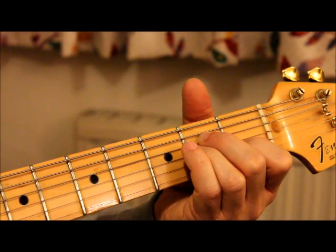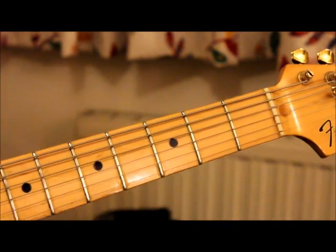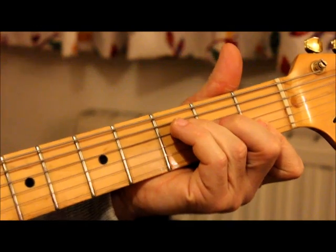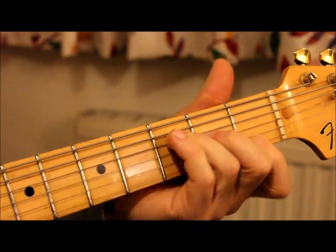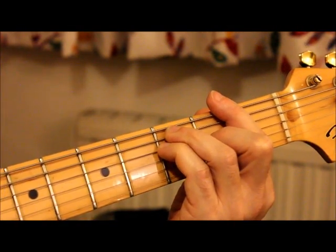So you've got C, A minor, and what's the next chord? F. That's the awkward one. That's a difficult one. Show me a full F. What should it look like? A full F. Now you're talking. Now I usually played it like a bar chord. I would put my finger straight across there. That's a very advanced chord. That's a hard one because obviously your hand starts to hurt, doesn't it?